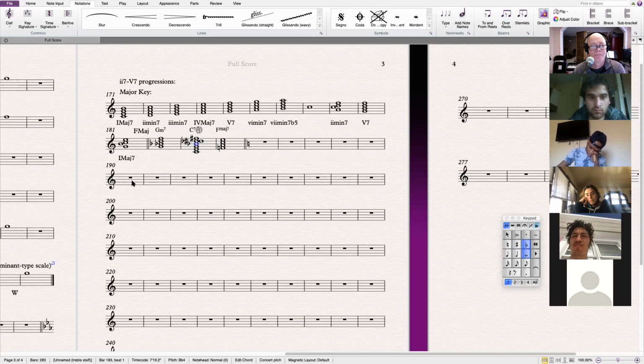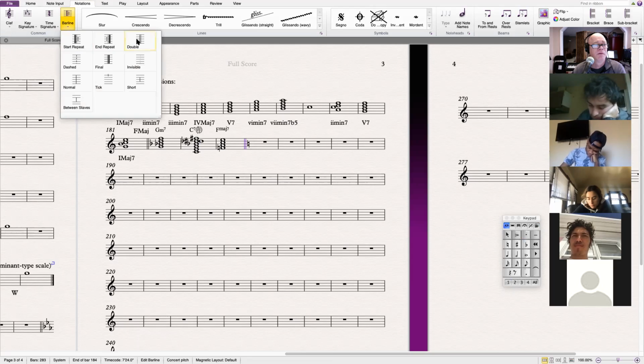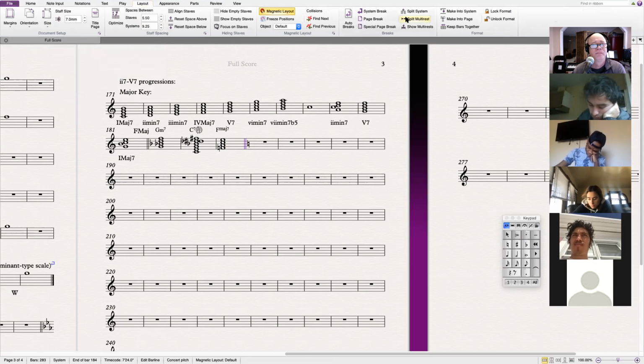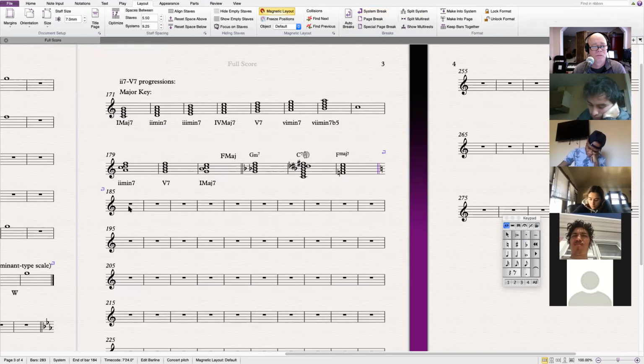Cool with that? Let's do minor 2-5s, because these are a little bit different, and there is one alternative that we have to those. So, minor keys.